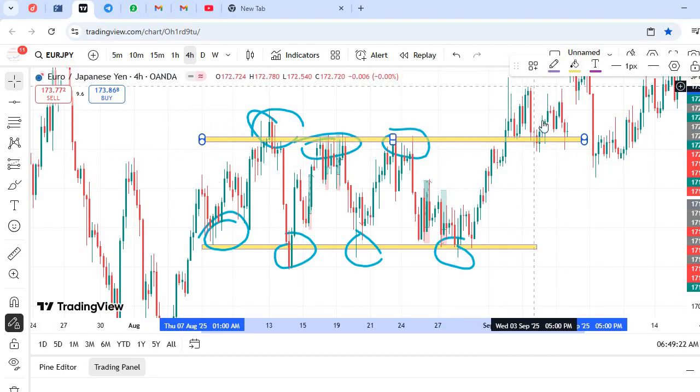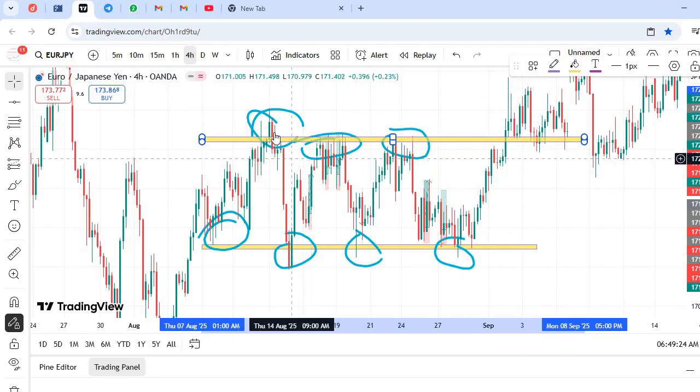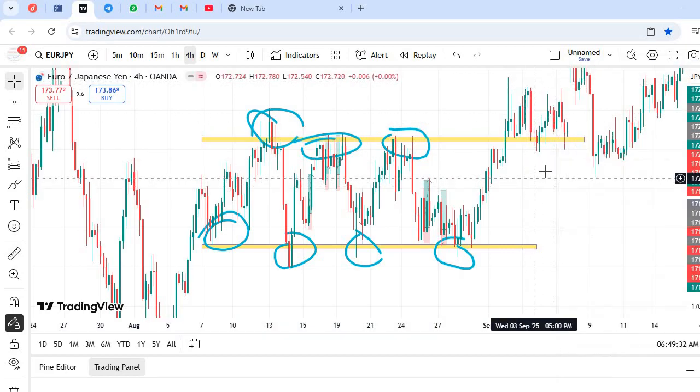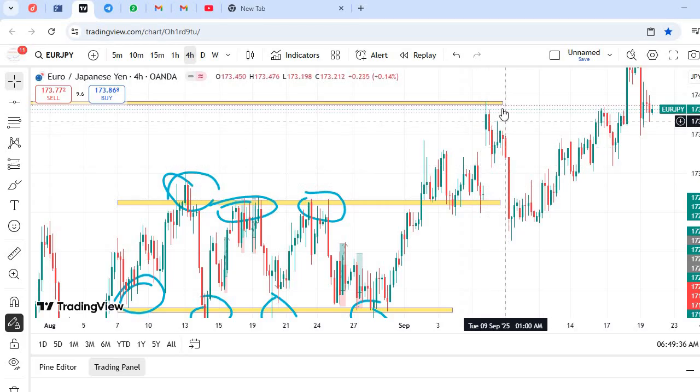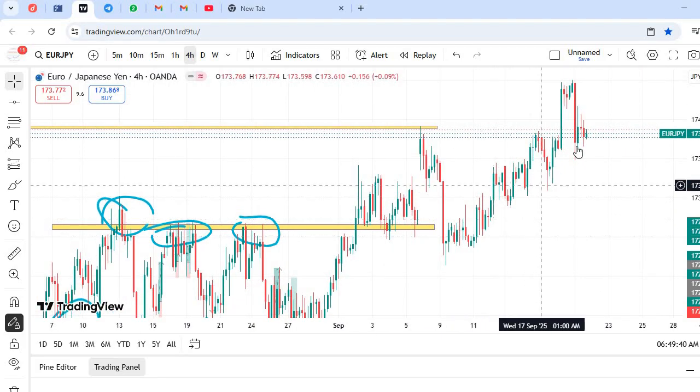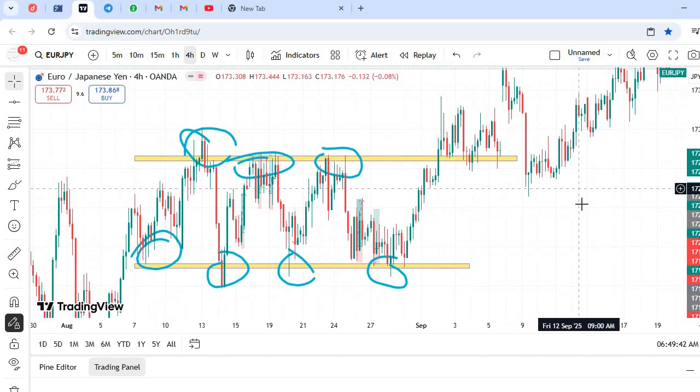You can see it broke out, retested it, but you see that other ones that broke out came back into the zone or into the range, but this one broke out, instead retested the level. Can you see? Broke out, retested it, broke out again, came back to retest it, then started going up. Can you see?